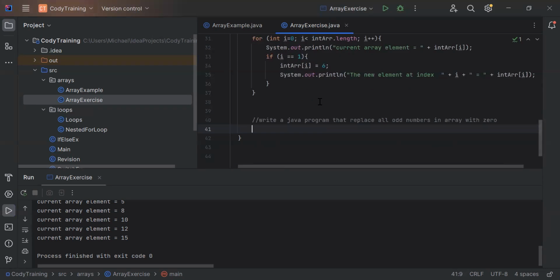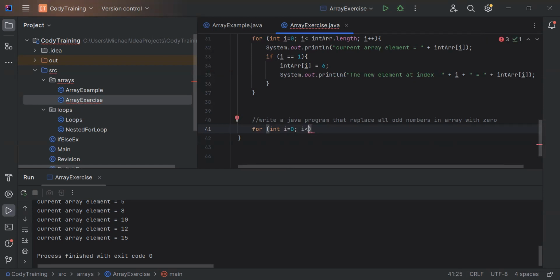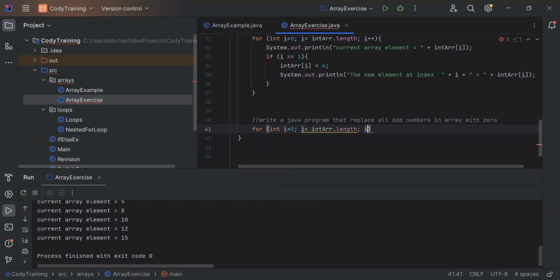So again, we need to create a for loop: I equals 0, while I less than int array dot length, I plus plus. And inside the for loop, we make a condition.